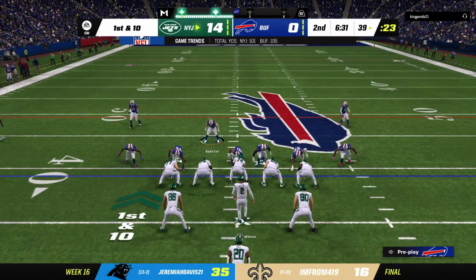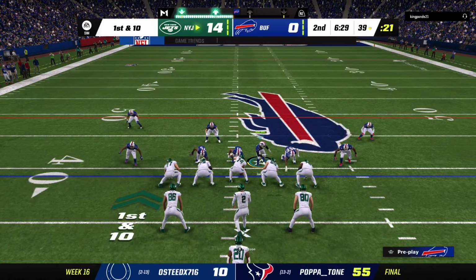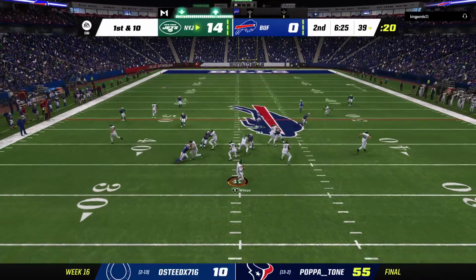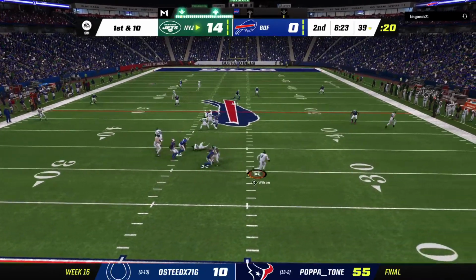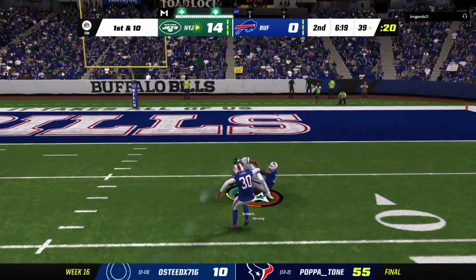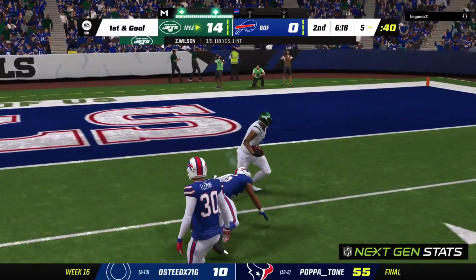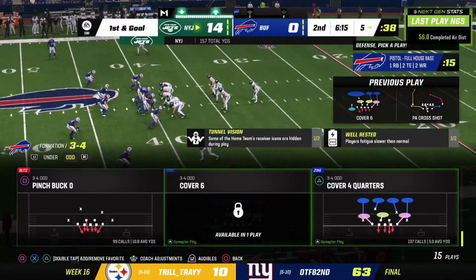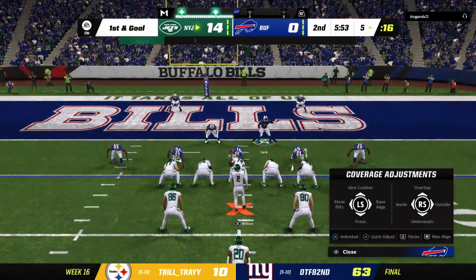From up near the 40 now after the big play to start. Here's another 1st and 10. Off the play fake. Here's Wilson. Escaping the pressure right. Now he's going to throw it back deep over the middle. And that is caught at the 10-yard line. Big yardage that time for the Jets. 56 yards.